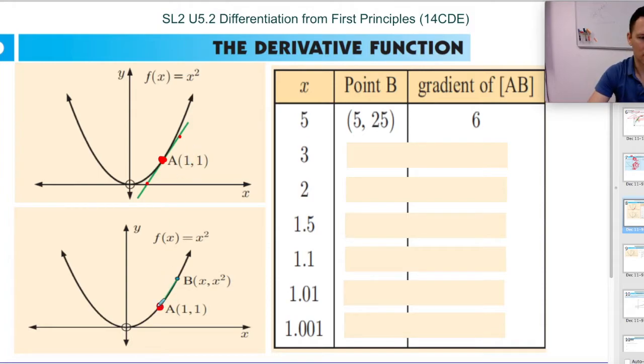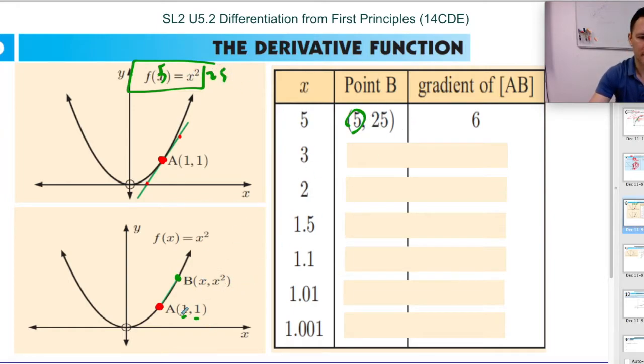But let's take that same point and pick another point on the curve itself. We can take that as the slope of our line. I don't know how big that is, but let's just try some points. Like if we used x as 5, we're putting it into our original equation, x squared. You'd put 1 in here, 1 squared, you get 1 out, so that's where this 1 comes from. If you put in 5, you'd square that, and you'd get 25. That's where this comes from.